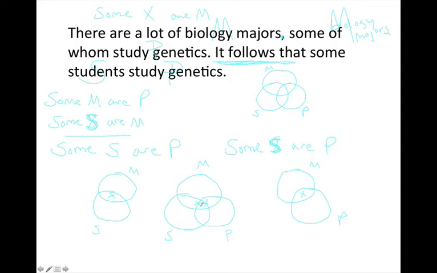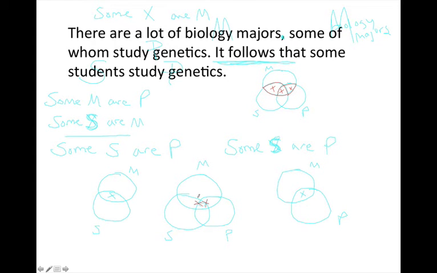So some M are S. Let me change the color here. Some M are S tells us that this is the area where the X needs to go. What we don't know, however, is if the X is here in the MS area that is outside of P, or the MS area that is inside of P as well. Similarly, if we look at the claim some M are P, it could be the case that the X goes here in the MP area that's outside of S, or the MP area that's inside of S. So we put the X on the line, by way of this line straddling, to designate that it's unclear where the X is supposed to go.